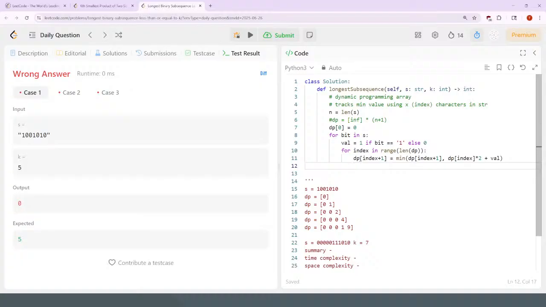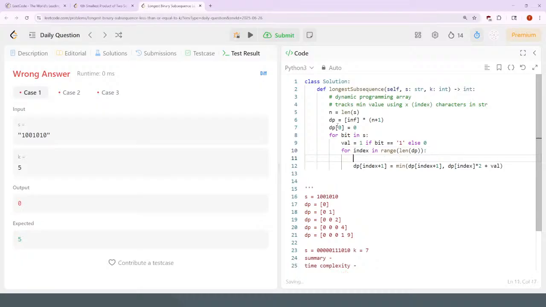And I guess maybe I do, unless I want to do some appending stuff. If I do appending stuff, then I would just iterate through it, iterate to the size of dp. Okay, maybe I can say it's like this.